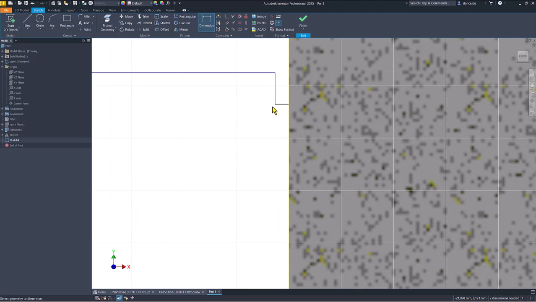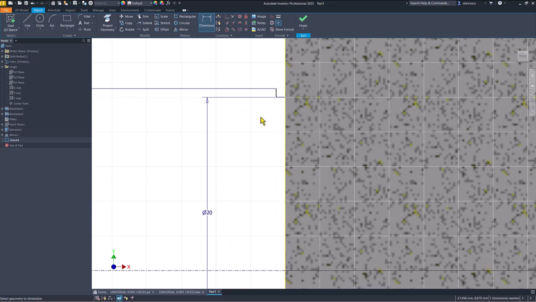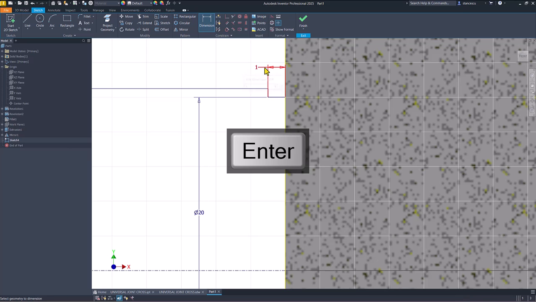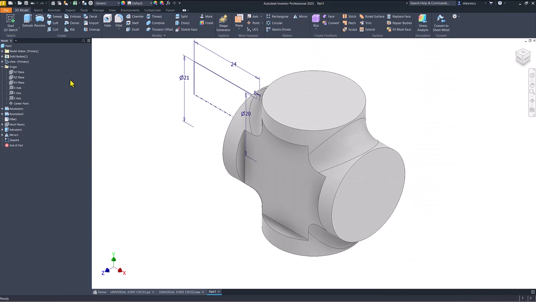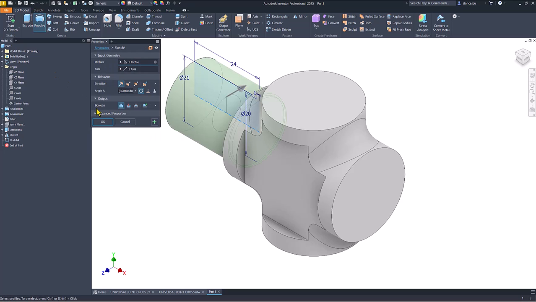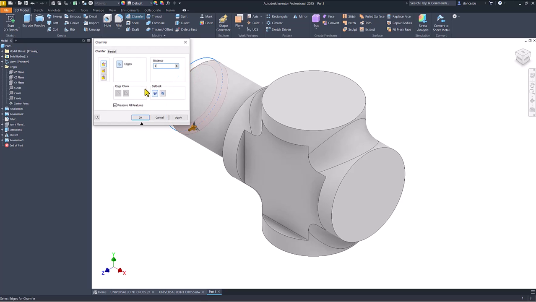This line, diameter of 20, and this is 1. Finish sketch, revolve. Okay, then I apply a chamfer of 1. Okay.